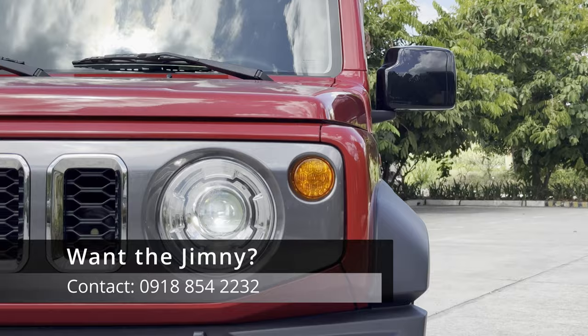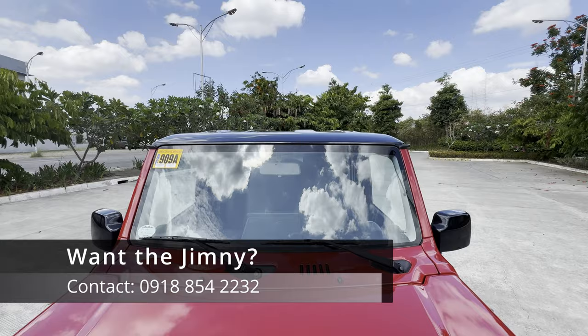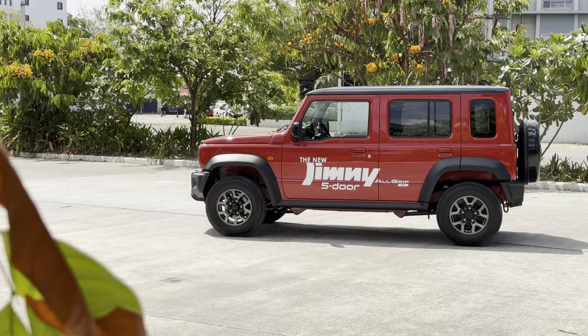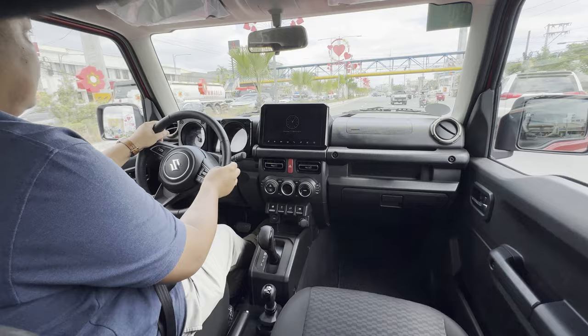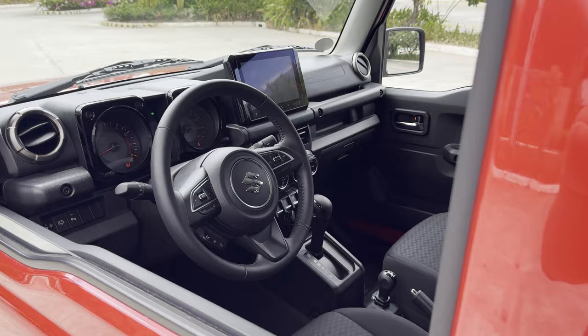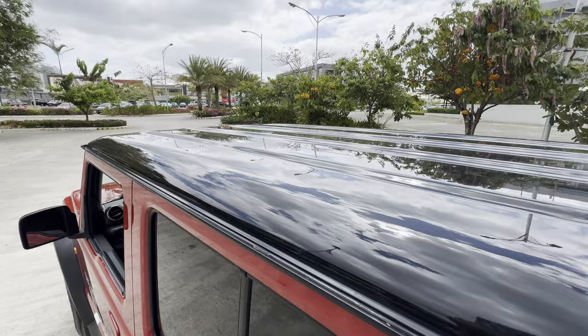The Jimny's overall characteristics were still retained after all these years — it's still a compact and capable off-roader, one of the very few in the market in this category, and it continues to be the best-selling in its class. The new Jimny 5-door looks like a modern retro combination, with a flat boxy look and a touch of modern necessities. Many have been skeptical of the performance of the Jimny, but Suzuki never really marketed it as a performance on-road vehicle. Off-road, it could probably have room for improvement, but it still gets the job done. So is buying one a good choice? If you want all these features in a compact off-roader, then yes — it's iconic, it's easy to drive, easy to maintain, and it's easy to fall in love with.